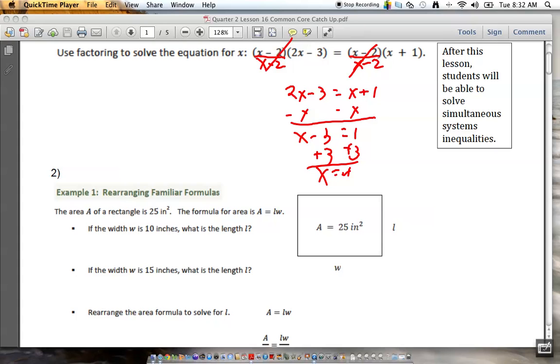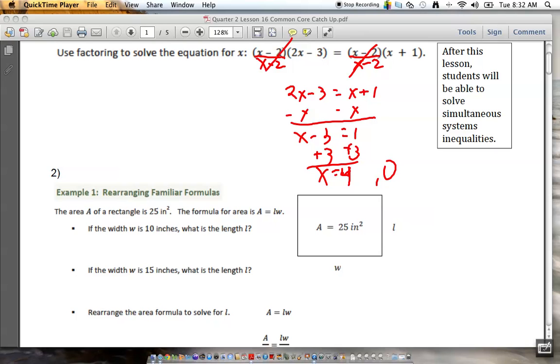One of the points behind the Common Core, and we talked about this yesterday, was the ability to see a little bit deeper into this. And what you have here is the fact that since both sides are being multiplied by x minus 2, one of the ways to approach this is to divide both sides by x minus 2. Now, there's one other thing that we have to keep in mind about this, and it's the following.